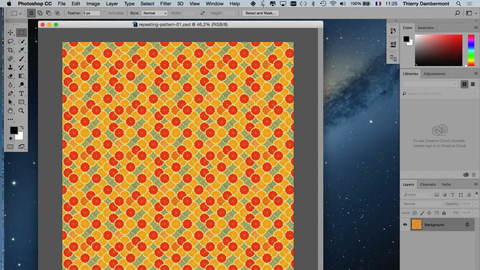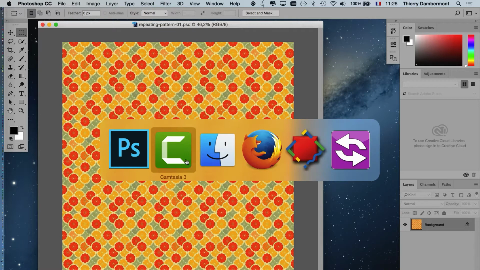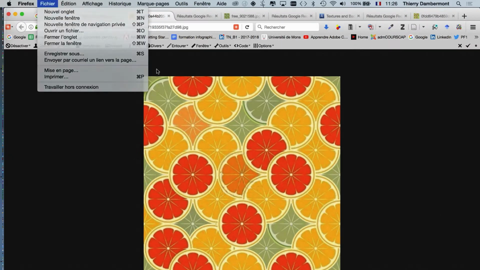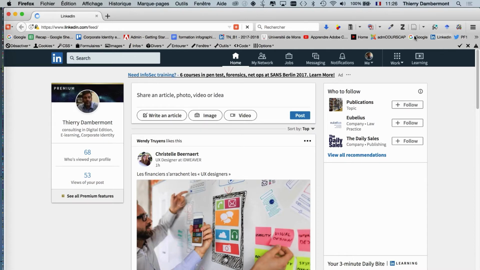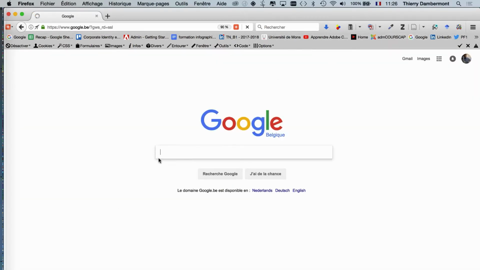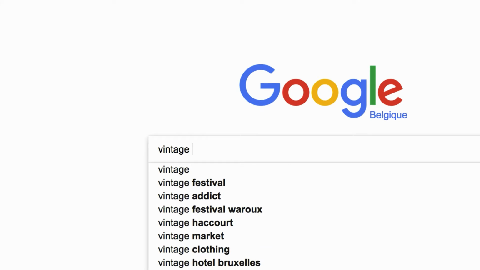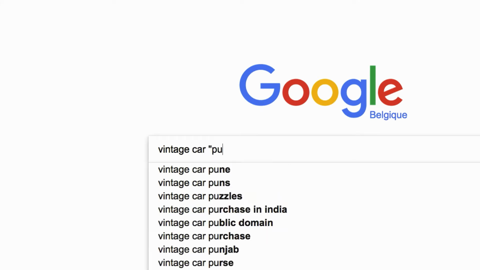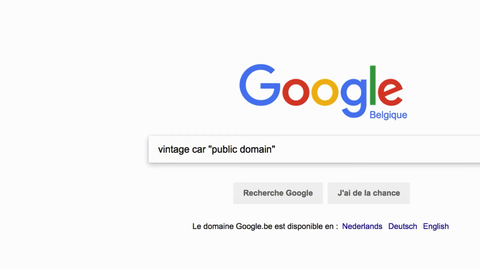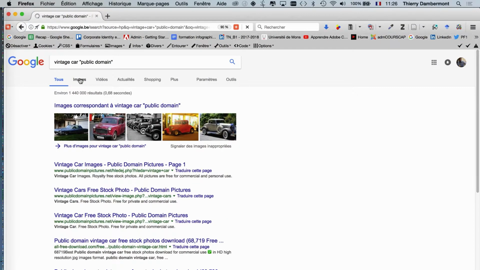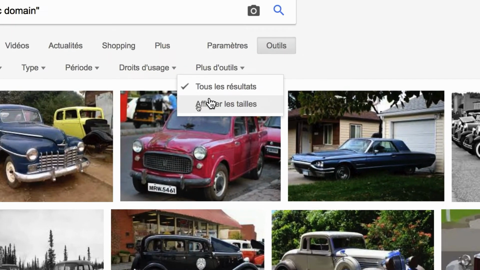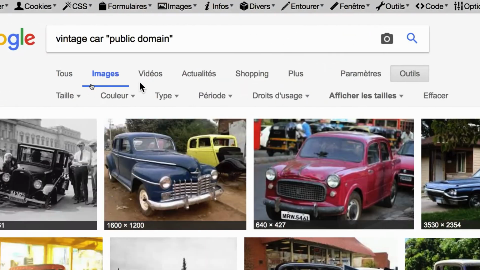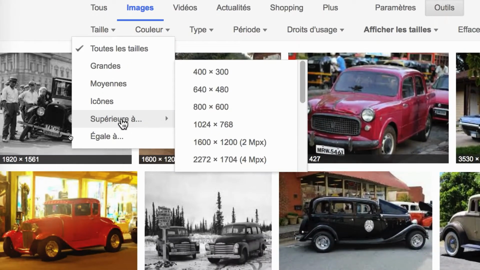We'll grab an object from the web. We'll deal with cars, but it works with a lot of different objects or even people. Let's type vintage car, and I will ask for public domain. Display the sizes, and let's ask for sizes above 4 megs.